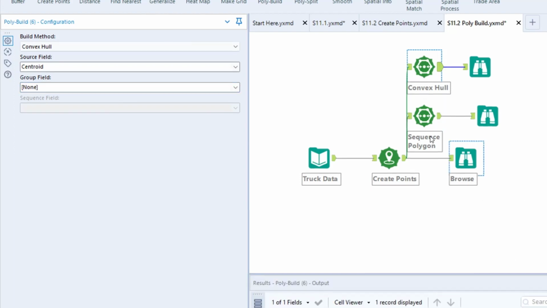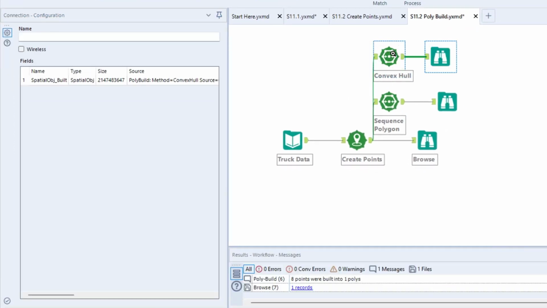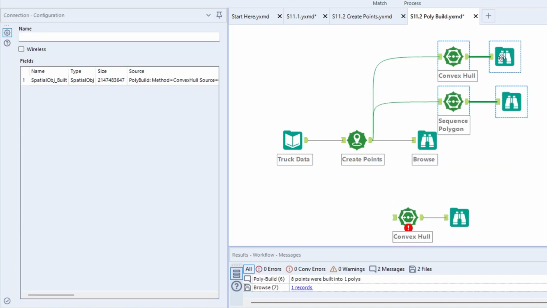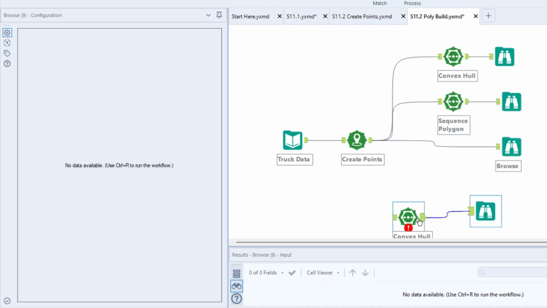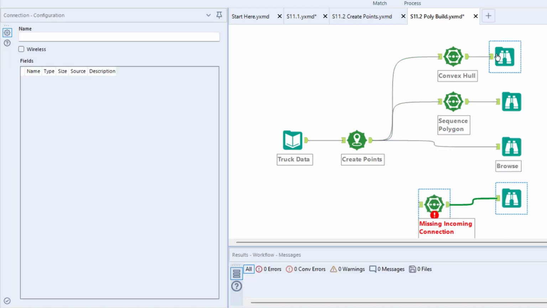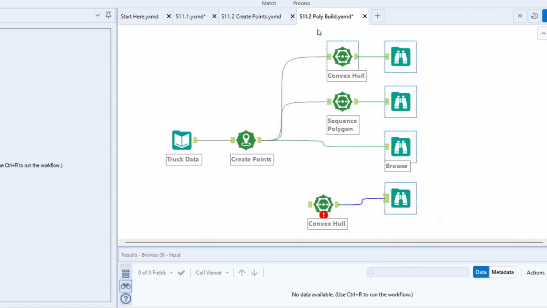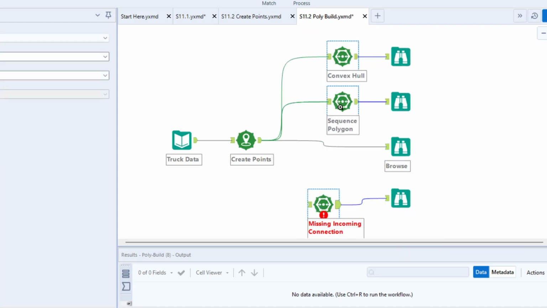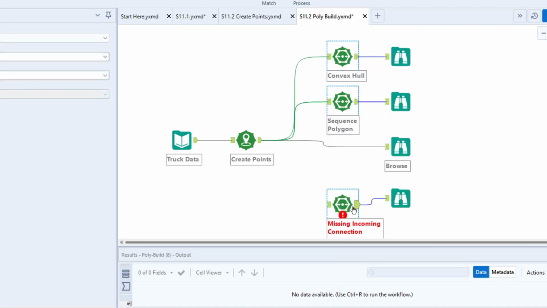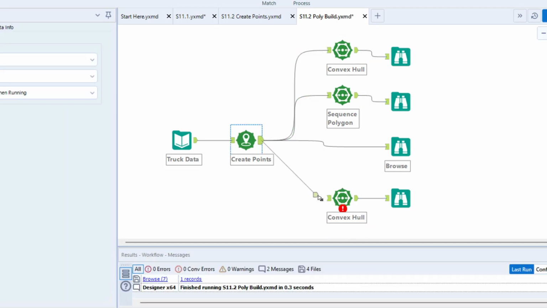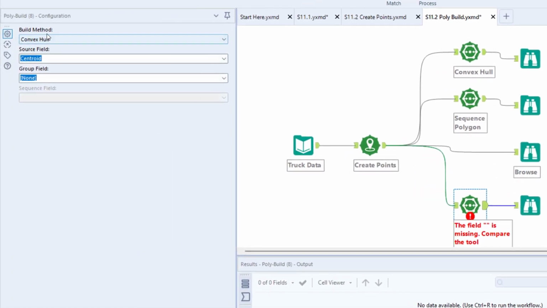By the way, we have just done 2 of them. Let me copy this, right click and copy and right click and paste just to move it, to make it look better. And I'll try to move this somewhere on the right hand side. Remember, if you want to bring all of them in one line, select all the browse tools, right click and tell them align vertically. That's a quick method here. Now I can just connect this on this particular place here, and in this configuration window everything is done.